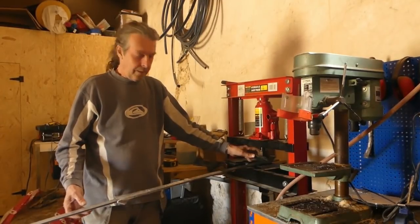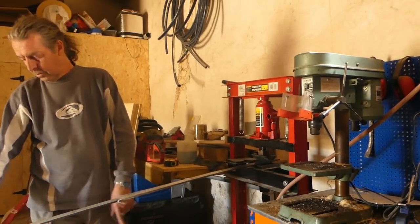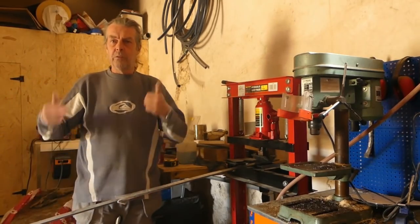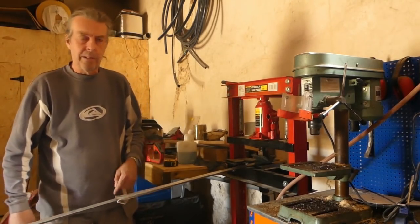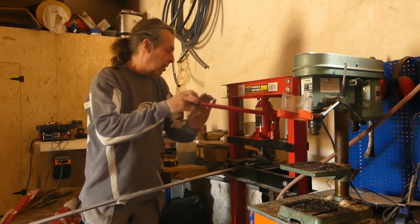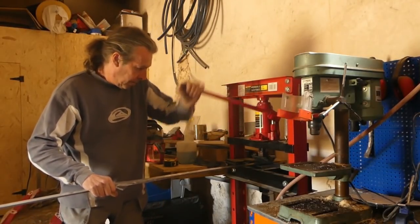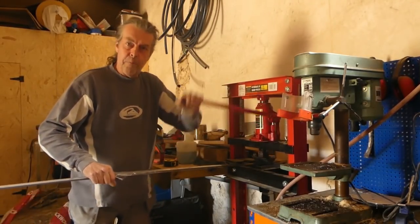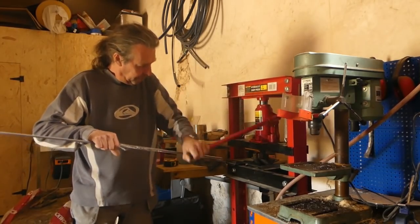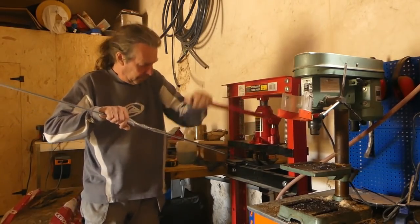Right, so over at the press. I'd usually like to pull it out, but I've got all the stuff here, the cement, sand stuff to do the roof, all packed up because it rained and I had to bring it in. So what I'm going to do, it needs to be tight. I've got that positioned right on my line, my homemade bending thing, and I'm just going to put a bend in it. All will become clear in a minute.